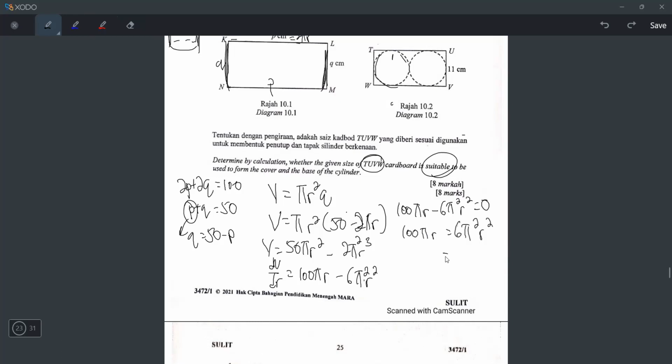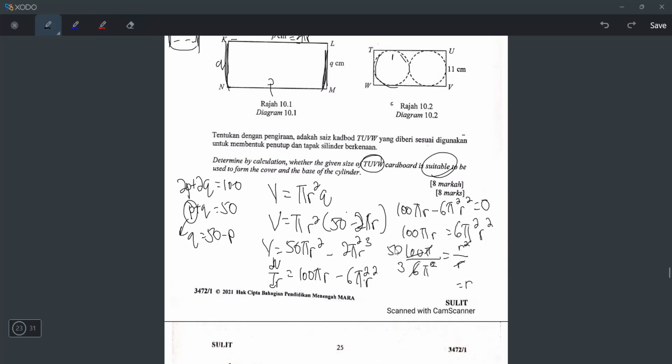Okay, I know how to do it, but I don't know how to write it. Let's see. I can bring the times R here, it becomes divide R here. And then the whole 6 pi square thing, I just throw to the other side like this. It means I can cancel here, left R, and then I can cancel the pi here, the pi here. And then 100, I cancel divide 2, so 50, divide 2, so 3.